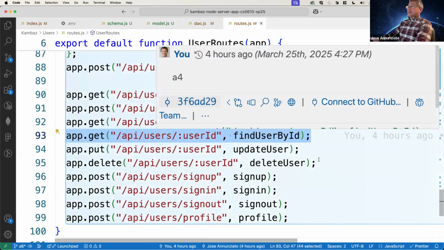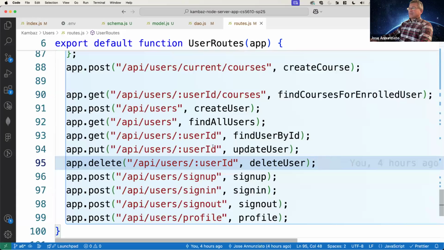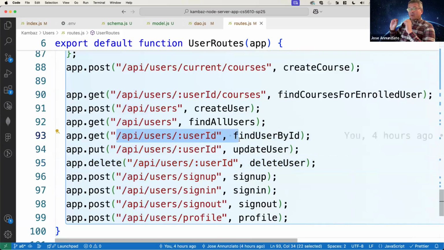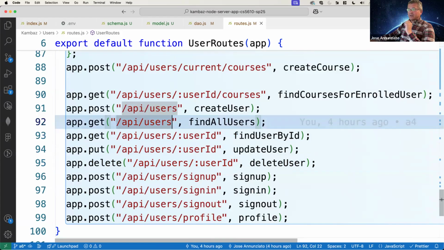So notice the pattern here. What we encode in the URL is only nouns, plural nouns, and primary keys. That's all we put in the path. Anything else that we want to filter by, we would encode as part of the query string, which is actually at the end of the find all users. It's the only get that matches all users, but with an optional query string at the end.